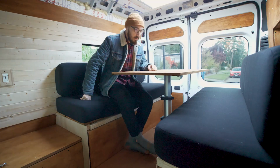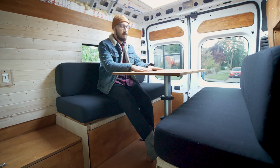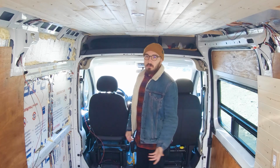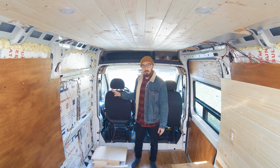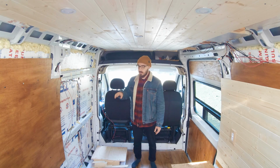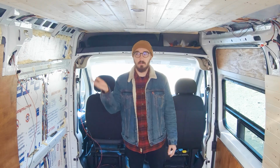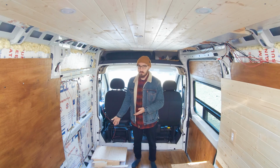So this is probably my favorite feature I've built in here so far, my dining table. When I'm in here during the day, I can just work or eat when I want to, and when I get tired, I can just turn it into a bed. You'll notice a few things are missing, but that's because I'm still working on it. I have the wet bath right here, which is my shower and toilet. I have the kitchen right there, and I've already finished the bed and the table, and the electric features are all wired in, ready to go. So it's about 75% there, but there's some features left that I have to finish.